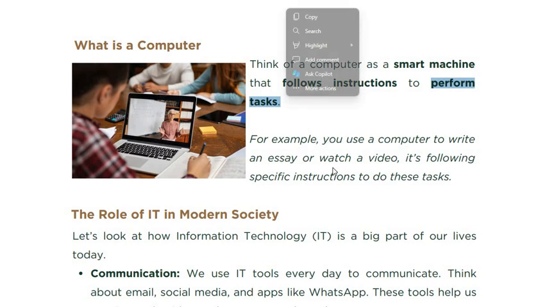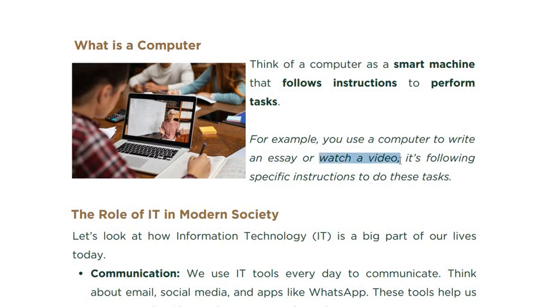It also has the ability to store, retrieve, and process our data or information. One example of this is we use a computer to write an essay, or we use a computer to watch a video. So it's following specific instructions from us users in order to do specific tasks.